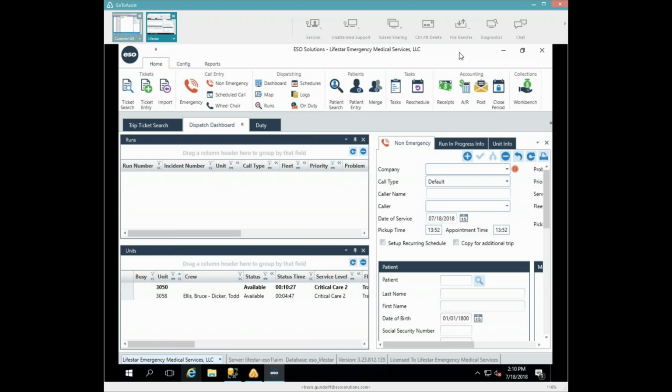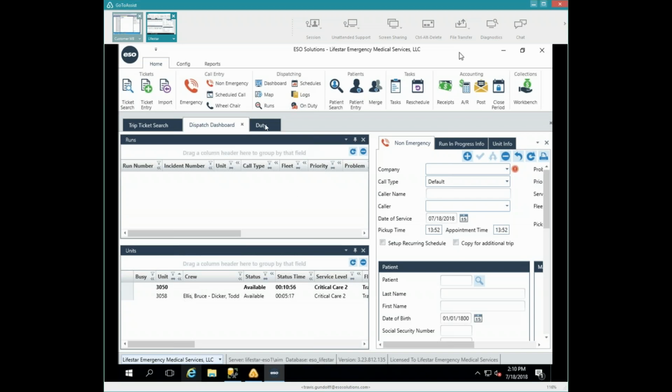Any other question? Actually, one more here. What happens if there's a crew change in the middle of that? Let's say we put someone on for a 24-hour shift, like 3058, and there's a crew change, or four of them, in the middle of that shift. How is that handled? I love great segues. So, perfect. We want to switch out the crew members, in this case maybe the ones associated with 3050, since we don't have anybody associated with 3050. Okay. To switch out crew member assignments while a unit is on duty.